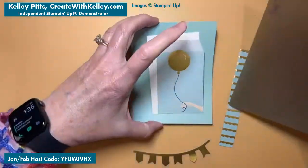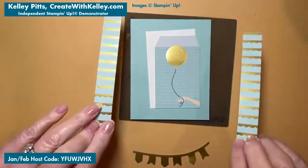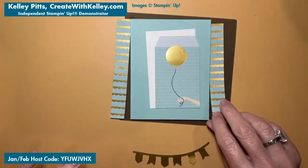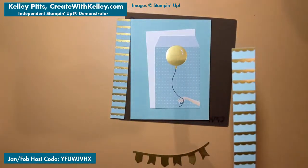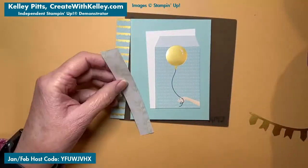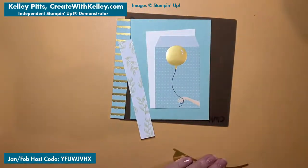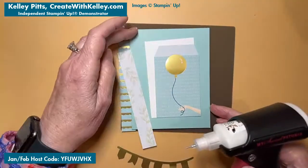We're going to get going here and get our little scalloped pieces. These have the leafy on the back and the scallops on the front, the gold and Pool Party. And each one is 3/4 by 5 1/2. And I'm just going to line these up on the side. See if I can get this kind of straight for you.